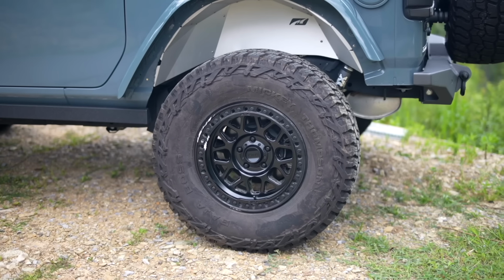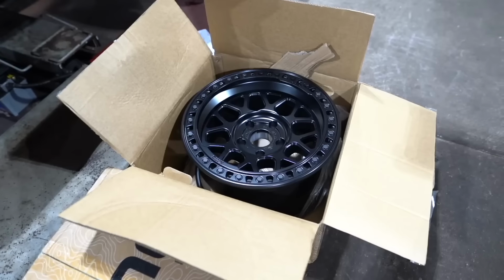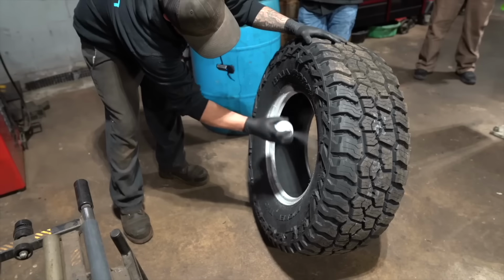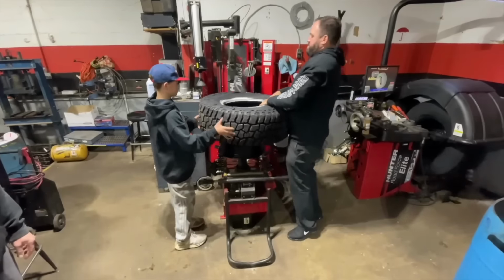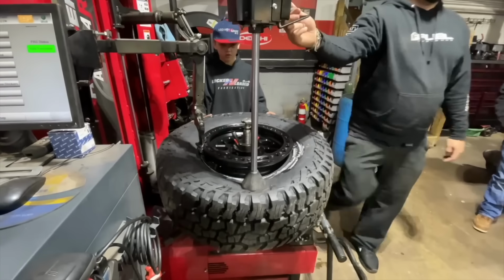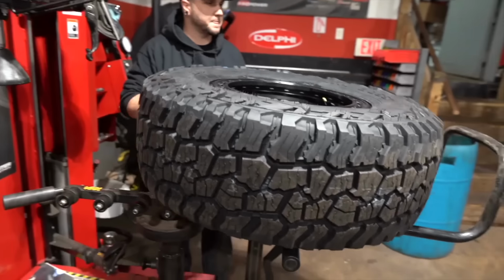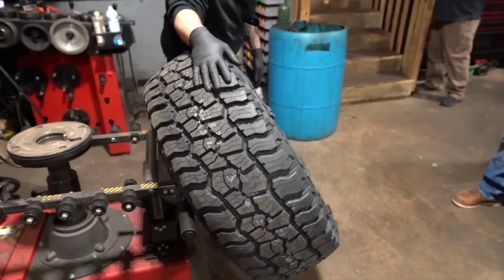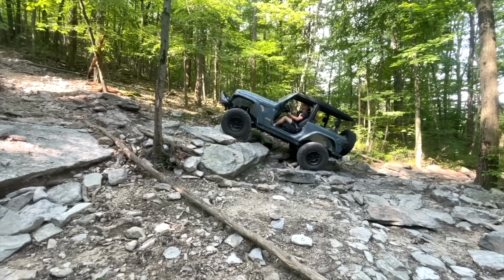But we did get it up on a set of 35s, so what's nice about this is we put it on a set of 35 by 12.5 Baja Boss Mickey Thompson AT tires, wrapped around a set of 17 by 9 KMC GRS wheels. Yeah, the KMC has a lot of names for their wheels, but these are on a nice offset to keep them tucked in very nicely. And the all-terrains do very well because they're snowflake rated, as well as a lot of other ratings on them that make them both good on-road and just as good off-road.